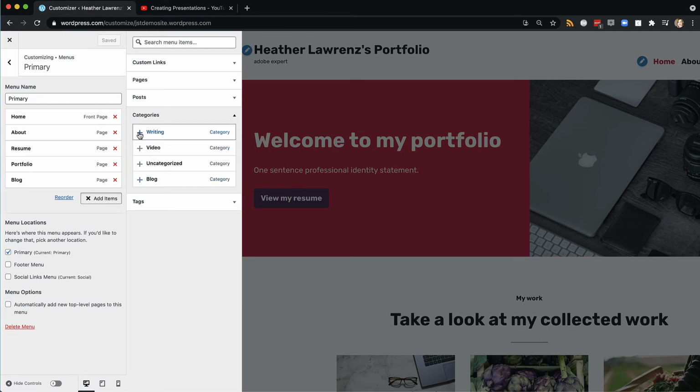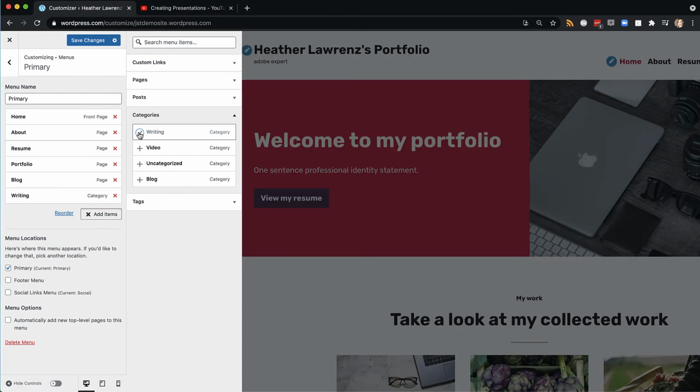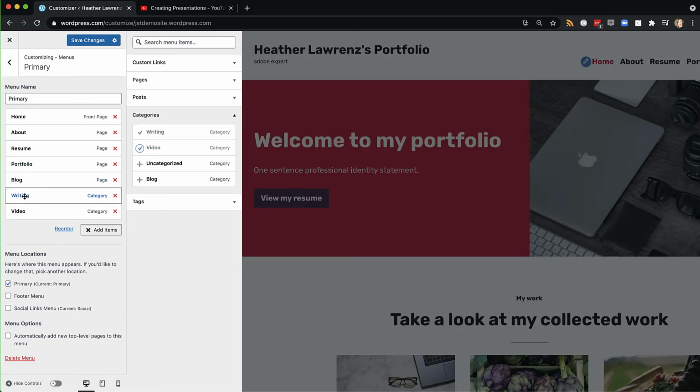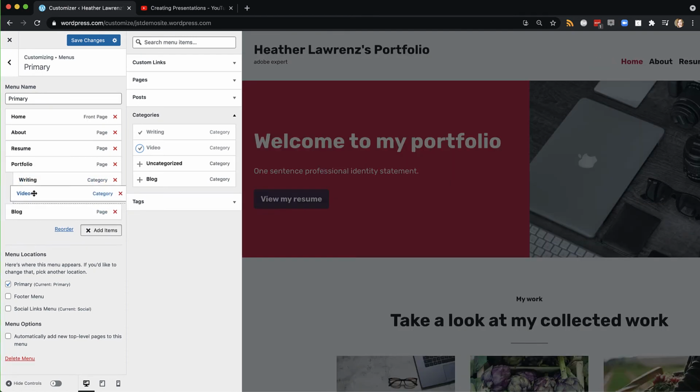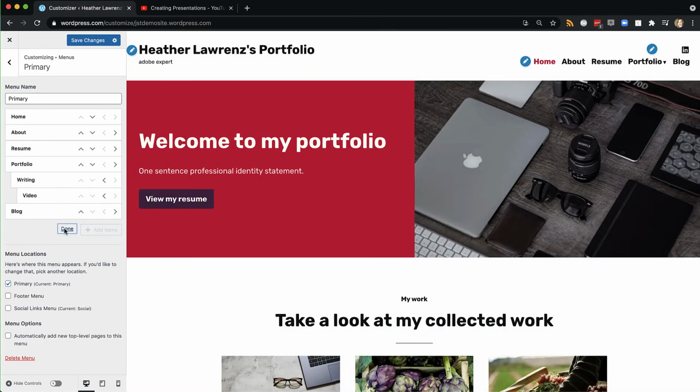So I'm going to check that. And that. And we're going to move those up and under our portfolio, because those are sub menus. And remember, you can also choose reorder and do it that way. So we're going to save changes.